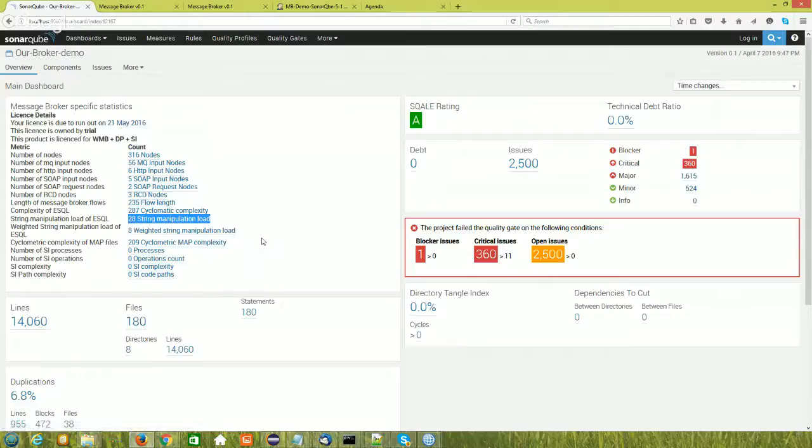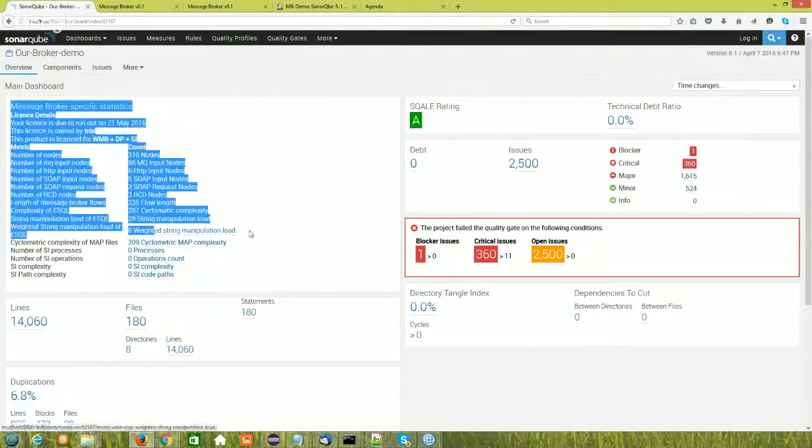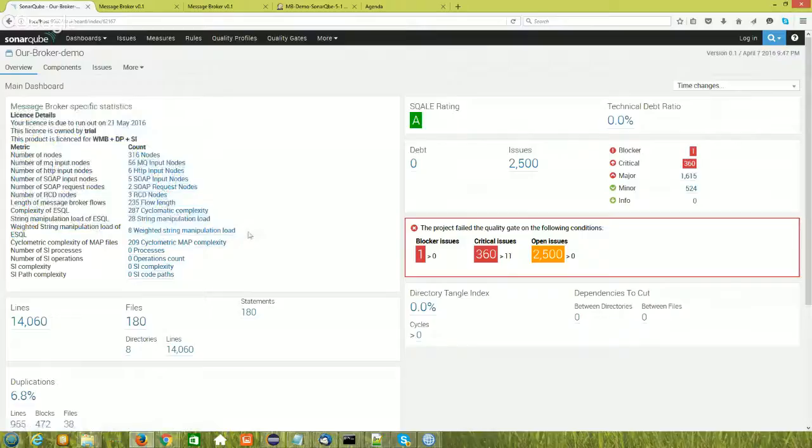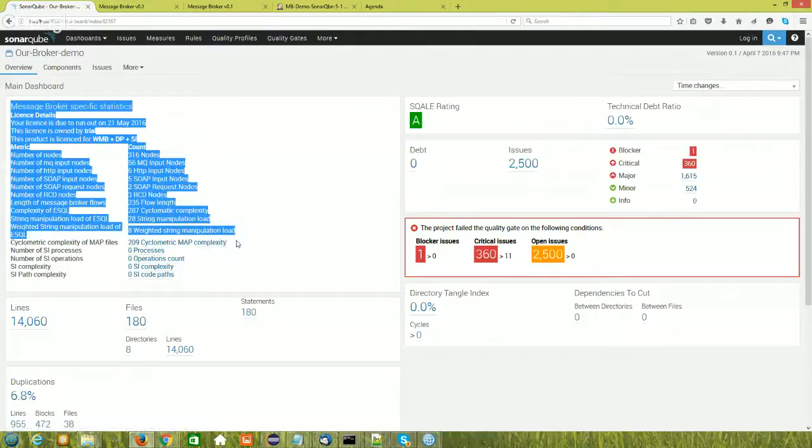The weighted string manipulation load is trying to differentiate between where you have lots of different string manipulation but it's only going through one path, versus a bit of string manipulation but in a combination of loops, for example a while loop with another for loop. That would indicate that you may be doing a lot more work than you need to be doing if it was done outside the loop.